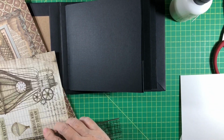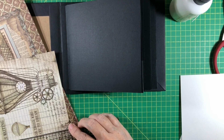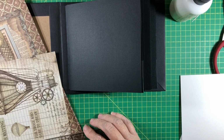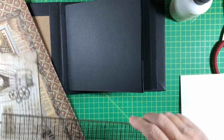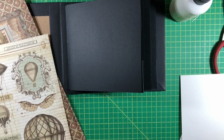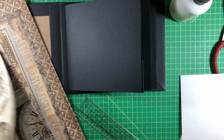I've only got 6 inches, so how tall is this? Okay, good, so I could not use this one, and that way leaving that free for me to use somewhere else. So this is going to definitely be a fussy cut situation. All right, so if I don't want to interfere too much with this balloon, so I'm thinking of cutting this two and a half. Cut that 2.5 by 6. Then I can make my pocket 2 3/4. 2 3/4, okay. All right, I'm sorry, I don't know if you could see me measuring.